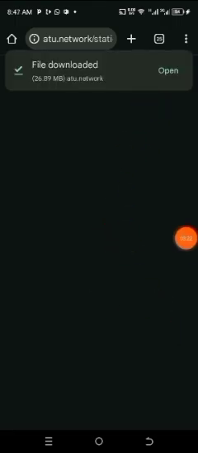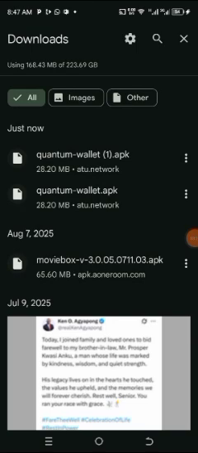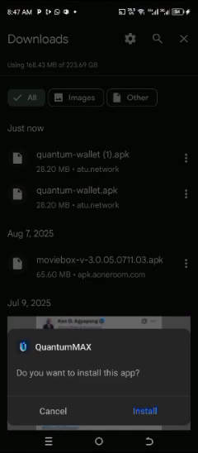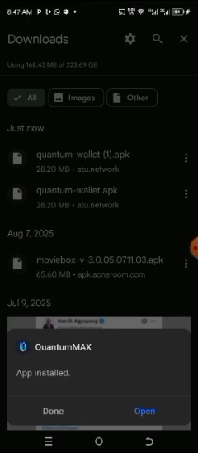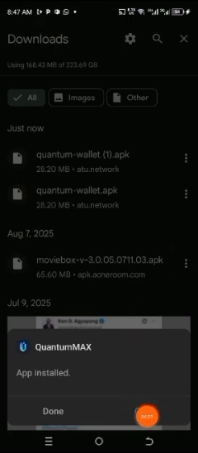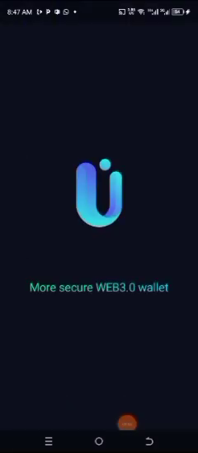So we open. Here was the first download. Here's the second download. So we tap to open any of it, and then we install. You can see install right down there. So whichever app store you go to download from, if it's a file, just click it, open, and then you download. So we click open right here.